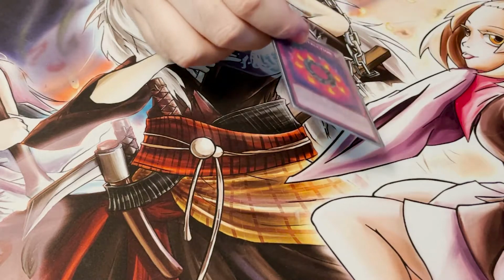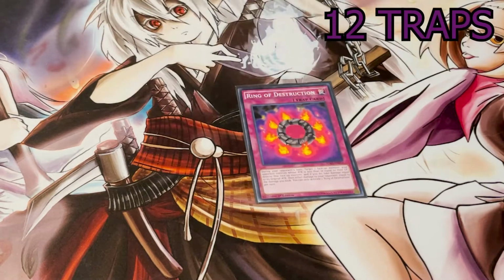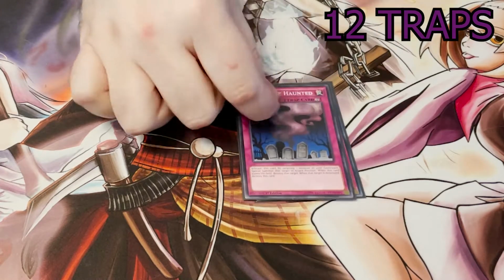Then for traps, Ring of Destruction. Just a note on this, it is kind of iffy because you play 3 Solemn Judgment in this deck and you can burn yourself quite easily. You need to be very careful in using this, more like you're saving it for that Breaker or for stuff like that, because Breaker is a big problem to deal with when you're trying to continuously use flip effects.